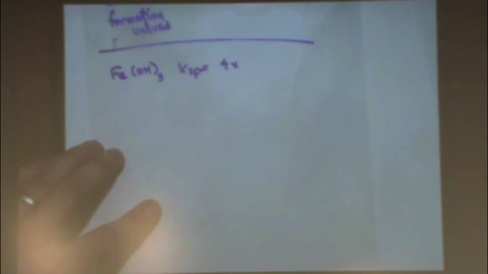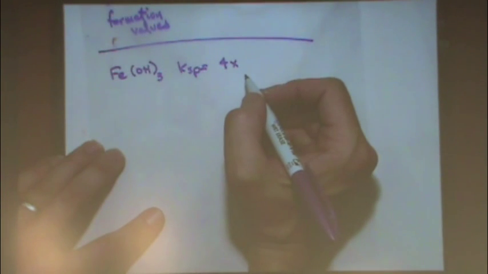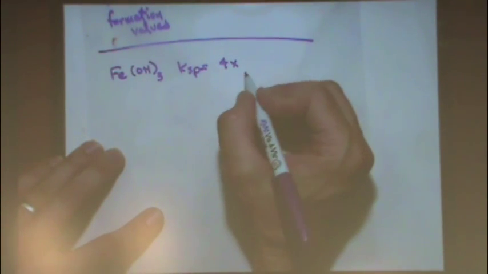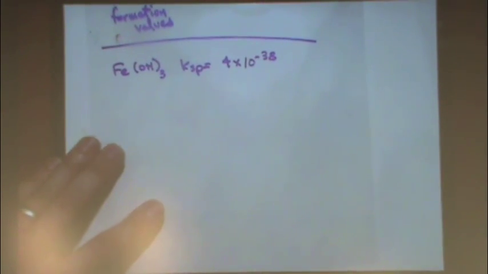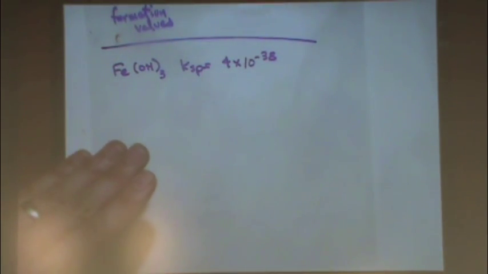Not the number 4 I need, but the Ksp value. A little less than 1 or a lot less than 1? A lot, crazy lot. And this one is ridiculous. Okay? So it's insoluble. And let's say I wanted the molar solubility of this. Okay? So I'm asking for the molar solubility.